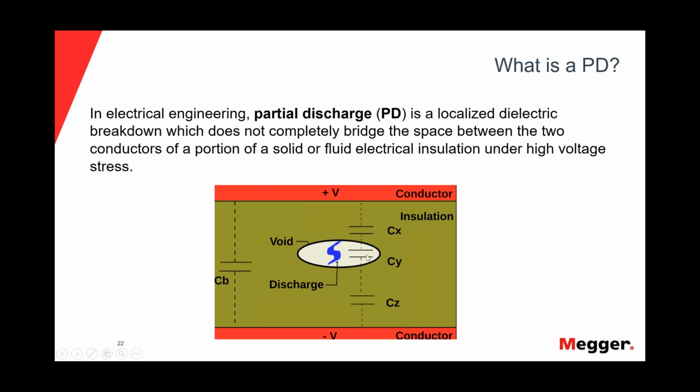If you see the drawing we have in the slide, we have two conductors in red, and in between we have the insulation. And inside of the insulation, we have an air bubble or a cavity filled with air. What happens with this device under high voltage is that the voltage will build up inside the cavity, and we will have a breakdown, we will have a spark. And every time that happens, the walls that constrain the air bubble or the cavity will be carbonized. So sooner or later, we will have a fault between the two conductors. So this is the definition of a partial discharge.